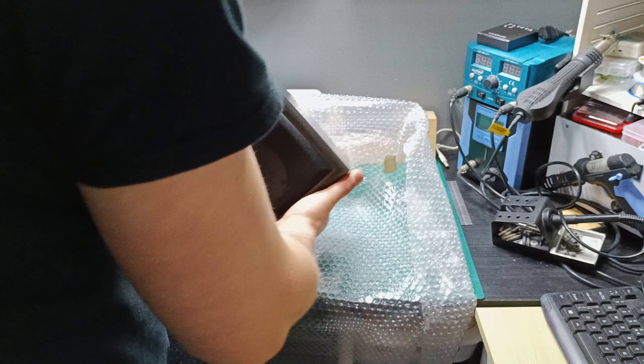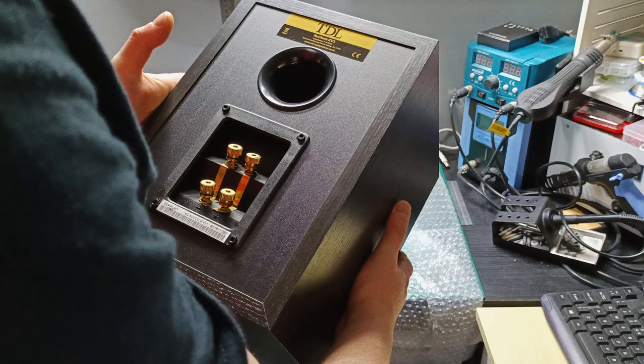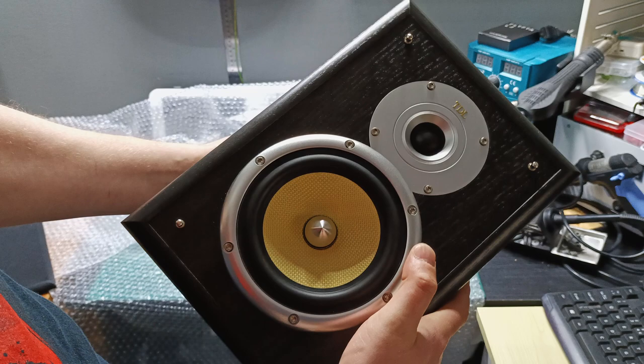That's a nice speaker. TDL, nice. Here, nice banana plugs. And it says work power rating 20 to 110 watts, impedance 4-8 ohms. Let's see how it looks if I remove the grille down. Wow, they look really nice. Let's have a look at the pair, because definitely the other one is the pair.